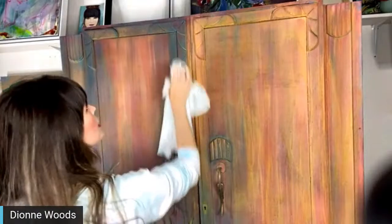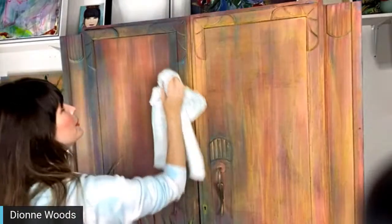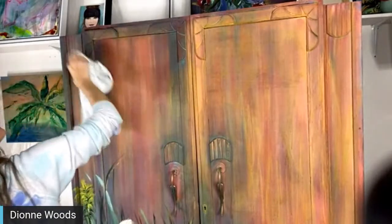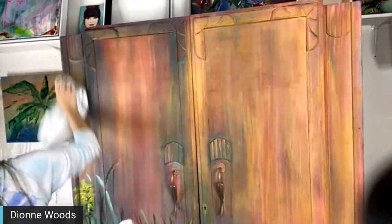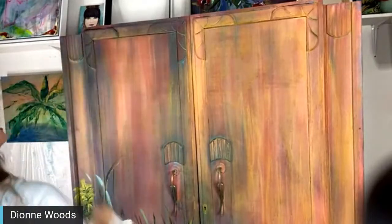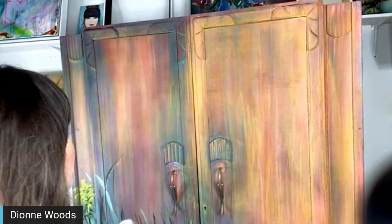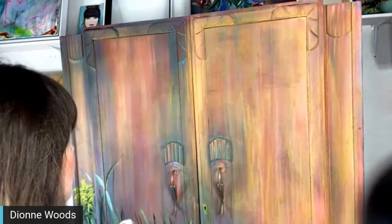So this is mostly yellow and red up here, but when I go back and wipe it off, I'm going to bring you in closer, I promise you, and let you get a closer look because there's so many good details here. And it's like a stinking rainbow up in here on this thing. It is so pretty.